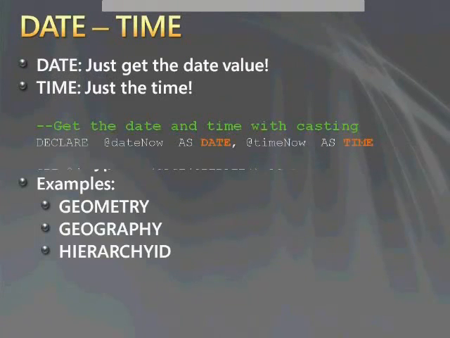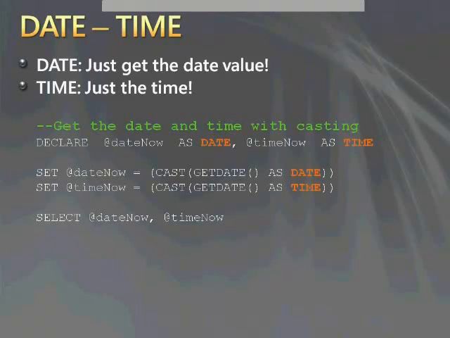Now we also have the date and time new data types, where we can use date for just getting the date and time for just the time. I'm sure that we all had in the past the problem of parsing a datetime string in order to perform the necessary computations for extracting the value for just date or time. Now it is much easier with these two new data types, because you can cast the datetime string to a date or a time.